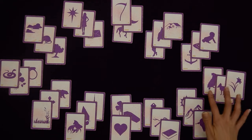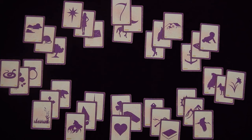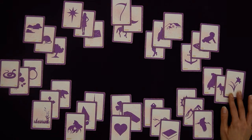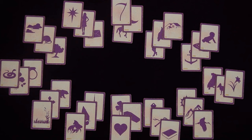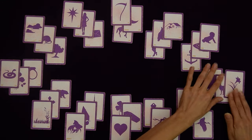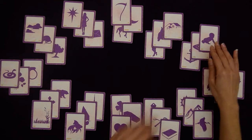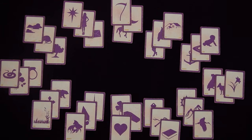And this builds nicely on the previous month where you're starting out. Why do I say that? Because the dog at work tends to be a junior, and the fox is also an employee or a job, and the lily is about career. So these three cards work together to suggest that you could be starting out on a project or on a job, or maybe you've got a new customer and you're learning and things like that. Again, the cards are more or less neutral. The fox can be a bit negative, but I do think that it builds nicely on the previous triplet here.